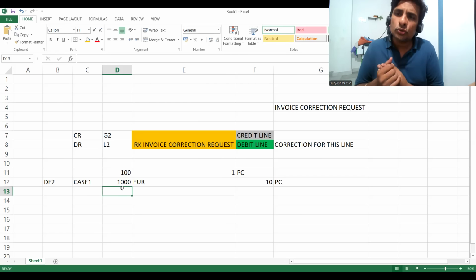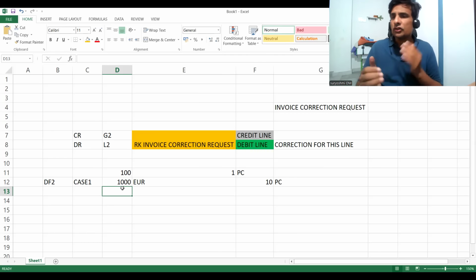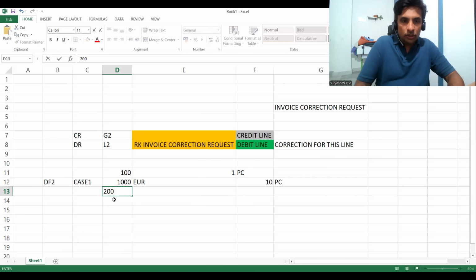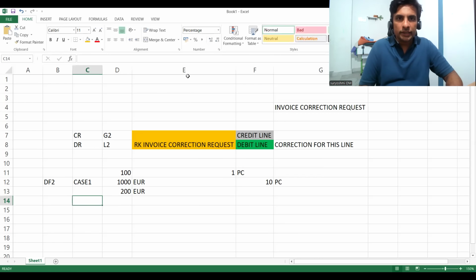So the 200 euros difference will be credited to where? The customer might ask a question: I have future requirements, I would like to get more stock so that you can balance. No, sir, we have a worldwide policy, so that will not be allowed. We'll pay you back. If you want, you can raise a new fresh order. So 200 euros I'm supposed to pay. Let's see what happens on the SAP system.